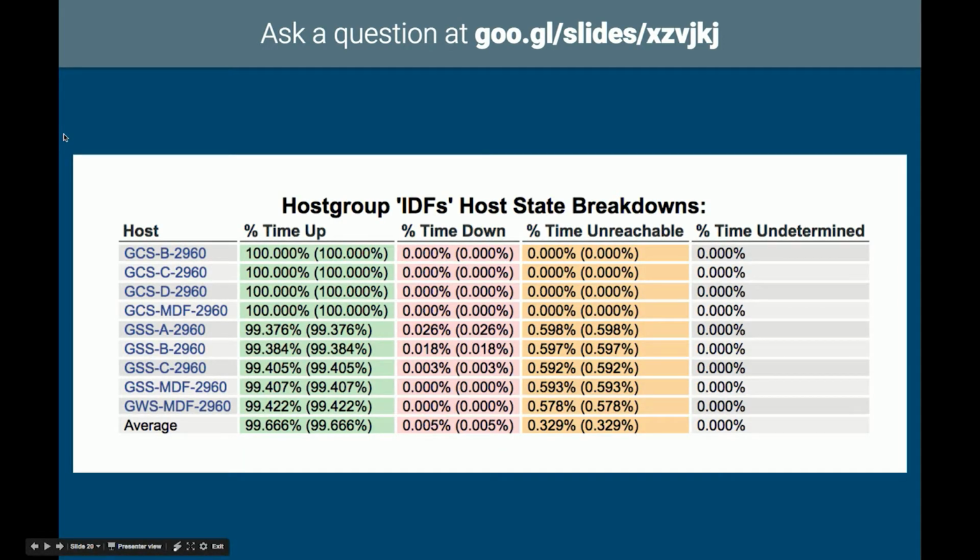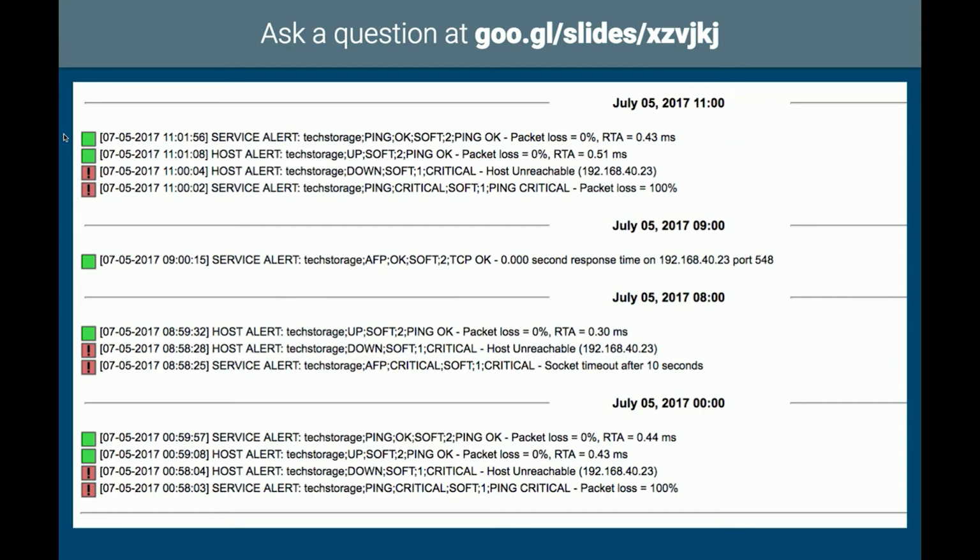We see some basic reporting stats. We get a quick feel for this host group we've made. How are things organized? How are things running? We know which buildings have good UPSs on their switches. We know which ones we might want to look at and see, do we need to replace any of these? You can also drill down into specific hosts and get an event log. It'll tell you when an event occurred and then when that was cleared out. So there are a couple of other reports as well, but these two lend themselves pretty well, I think, to projecting up on a screen.